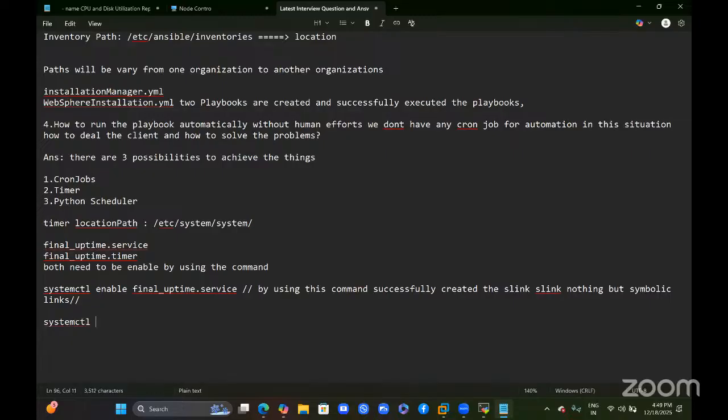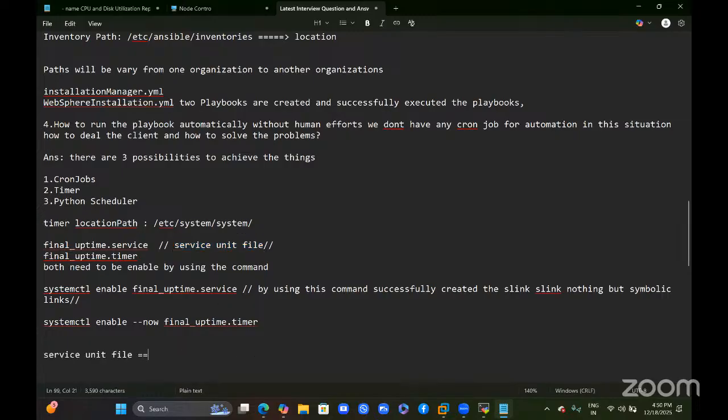Same, systemctl enable --now final_uptime.timer. The service is nothing but the service unit file. We can call it the service unit file. Okay.